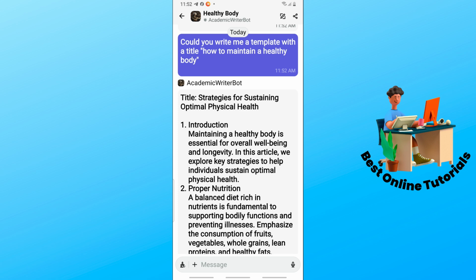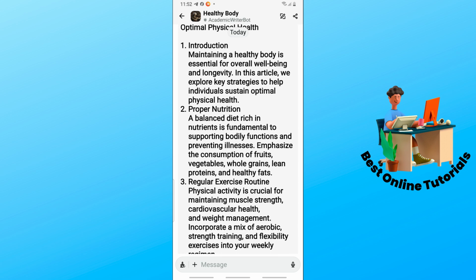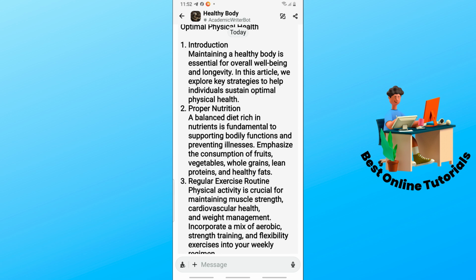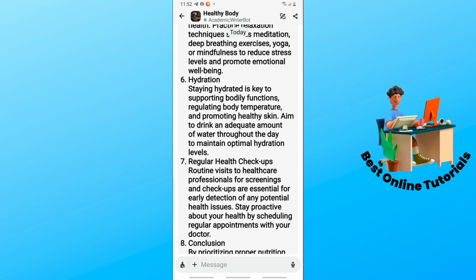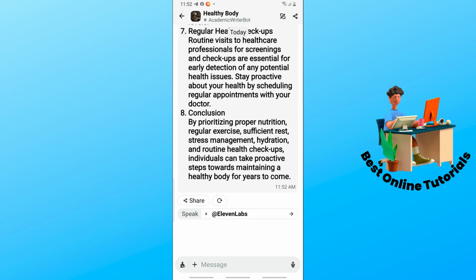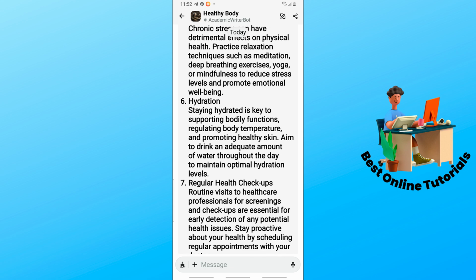And of course, guys, just simply change some words over here based on your own personal preferences. Or you could just simply use this template for you to have a pre-made one. And pretty much it will save you a huge amount of time to create or write something. And guys, remember that the better the message that you give, the better output it will give.